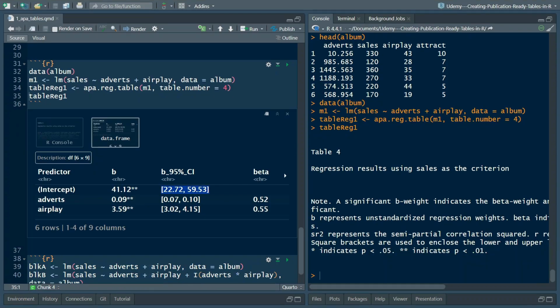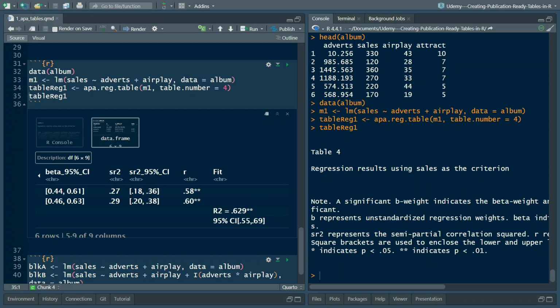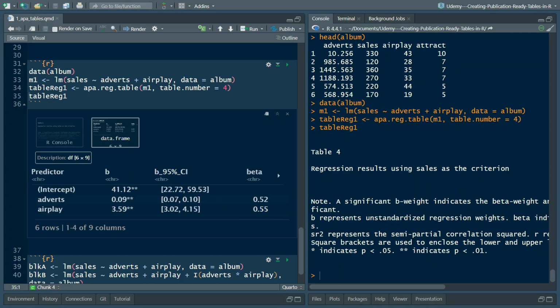And this is our confidence interval. So you can see it. This is our beta. And these are also other outputs that we have in this table. If you want to learn more on the regression model, also check my Practical Biostatistics with R course. I have a lot of information there on regression, how you can interpret it.